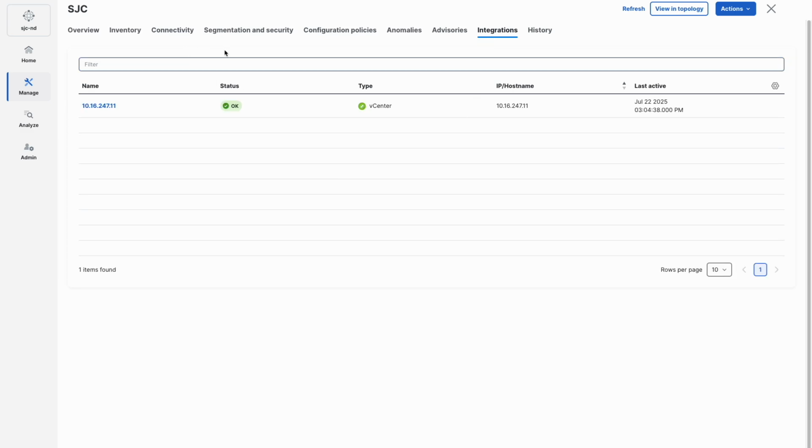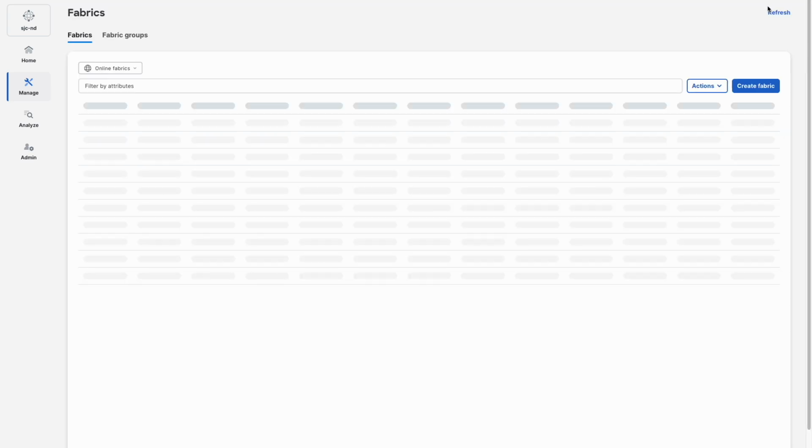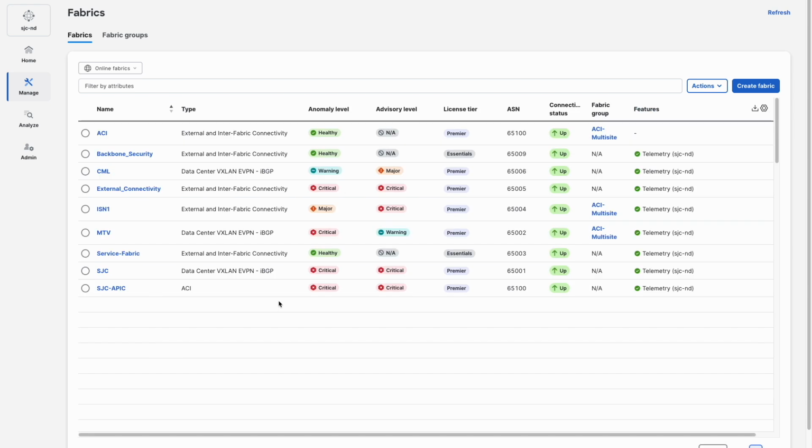So you can see the navigation now with 4.1 is much more simple. We're able to do a lot more with less clicks and have some unified combined views for our different fabric types.